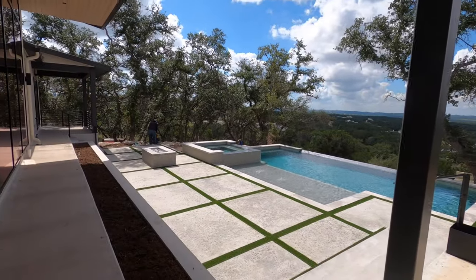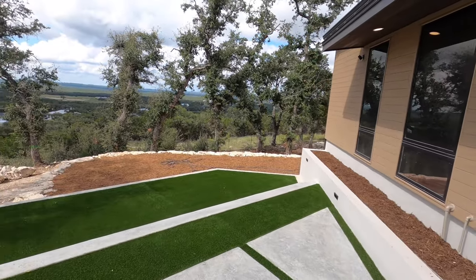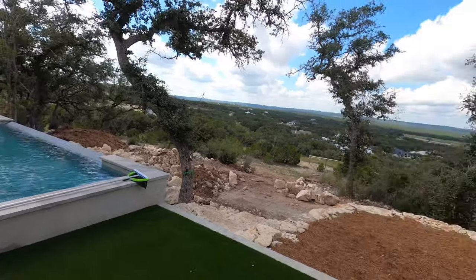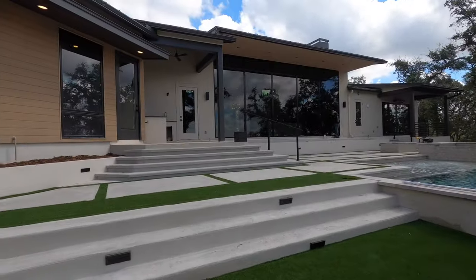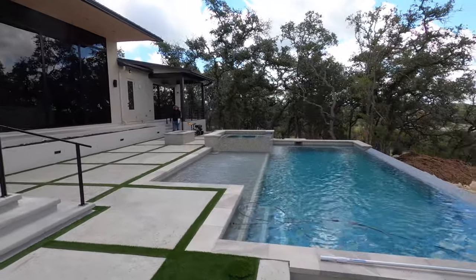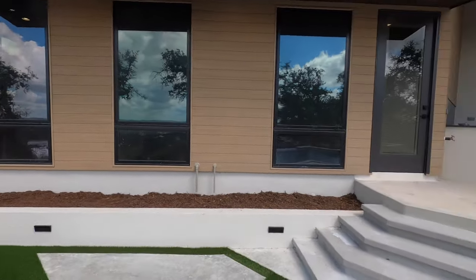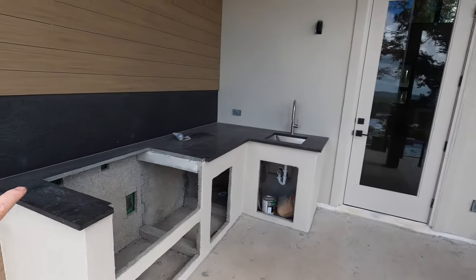There are landscapers out here finishing up, but this pool is absolutely gorgeous. I love the artificial grass and the stepped-down design. If you've got a lot with some slope, it's not the end of the world — they built at the edge of the flat space and built this area up a little, so you can still have this epic view and plenty of space. They do build on one-acre lots out here. There's a hot tub, and you're so far away from everybody else, it really gives you privacy. Bell Oaks does require a septic system — they have an aerobic system, but that's not a big deal on one-acre lot communities. The built-in kitchen is still a work in progress.